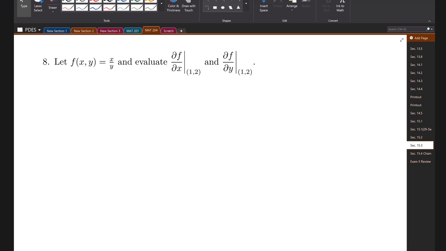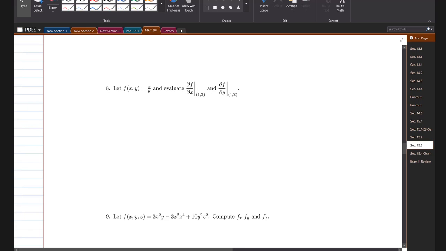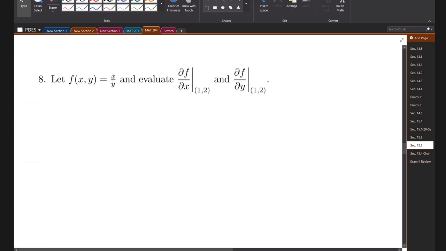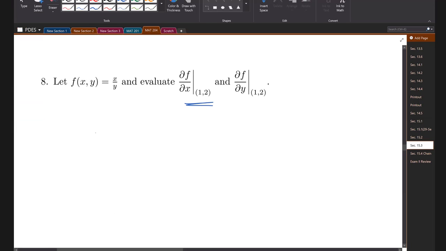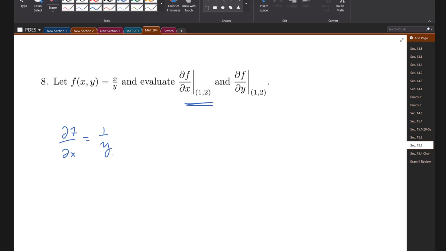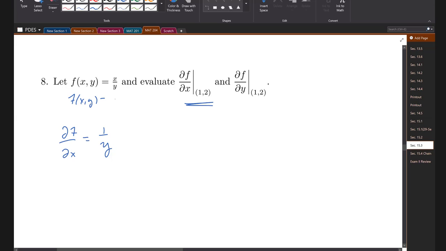Let's see here. Where are we? All right, let's go ahead and we're just going to do the first one here, folks. I'm going to go ahead and evaluate this one. So if we compute partial f partial x as a function, this one's not very fun, that would be 1 over y, right? So put another way, if you had trouble with that, rewrite the function as f of x, y equals 1 over y times x. What's the derivative of x? It would just be its slope.